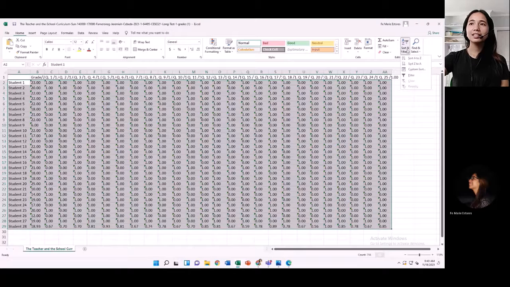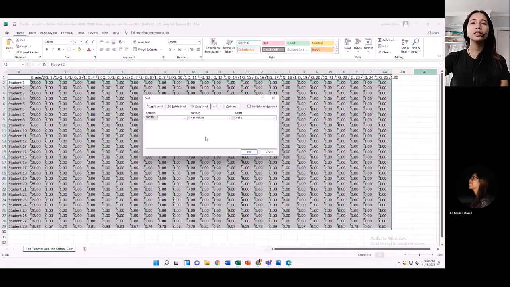As you select it, you will see Sort A to Z, which is lowest to highest, and Sort Z to A, which is highest to lowest. And the next one is the Custom Sort. So we will click Custom Sort, and then the Sort table will appear here.